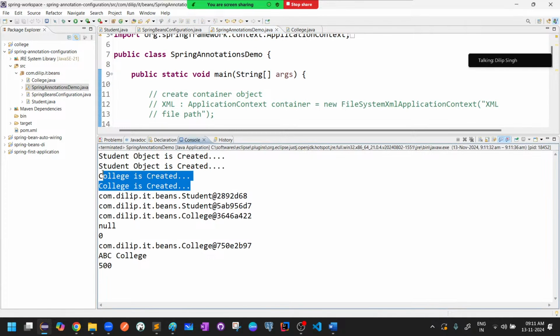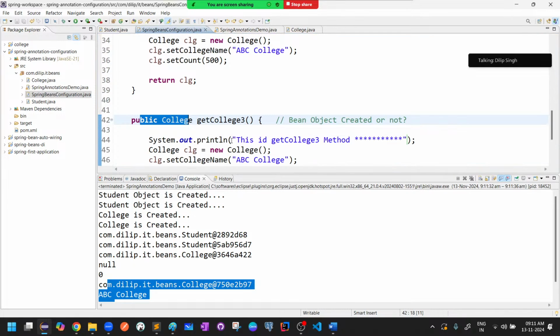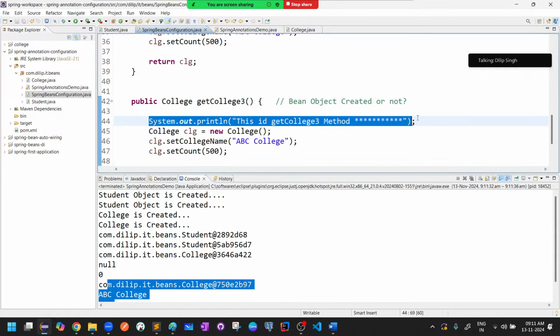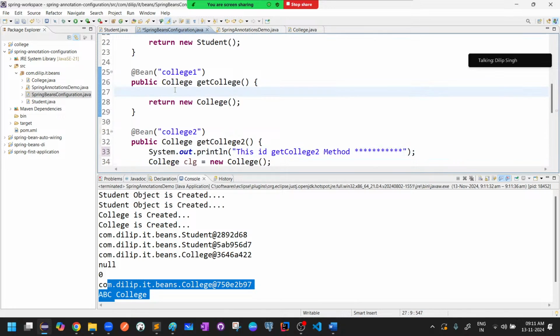college is created 2 times. And the lines I just added inside the bean methods were not executed at all. But if I write the same statements again here in college 2, yes. Similarly, if I write the same statements here also, like college 1, yes, it will be executed. Because those are all annotated with @Bean.